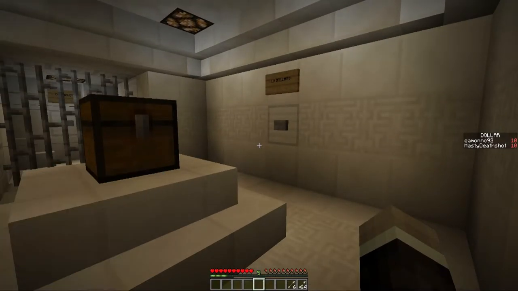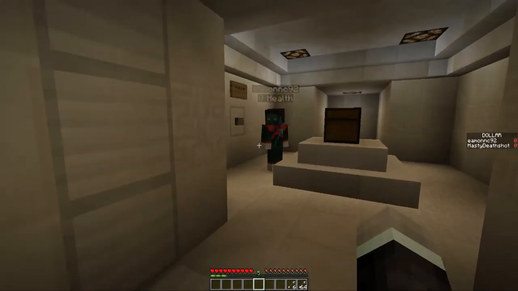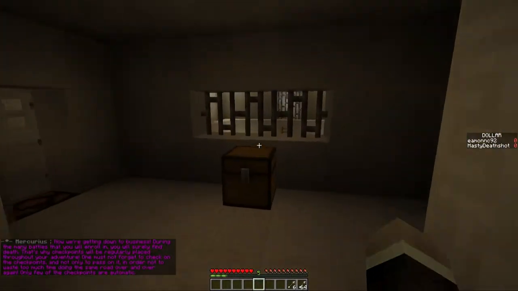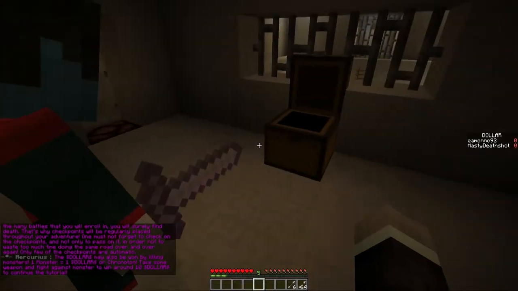Anyway, now you have $10 in your account. Spend them by pressing the button. Oh, look at that. What'd you do? I pressed the button and you just spent my money. Do we share money? I think maybe. Now you're getting down to business. During the many battles. Ooh. Okay, which just jumping into the chests. What? Yeah.